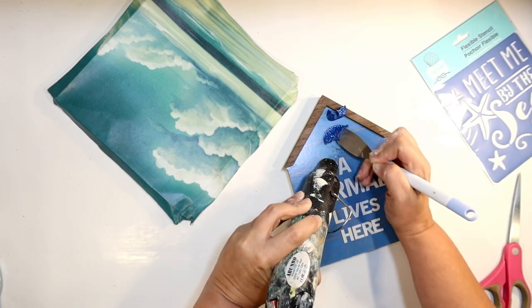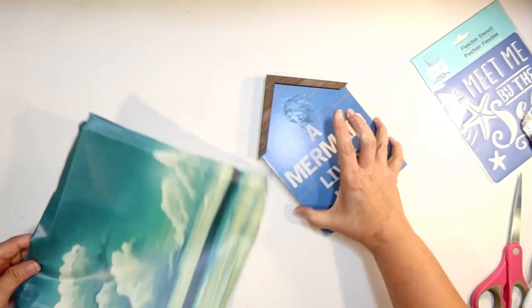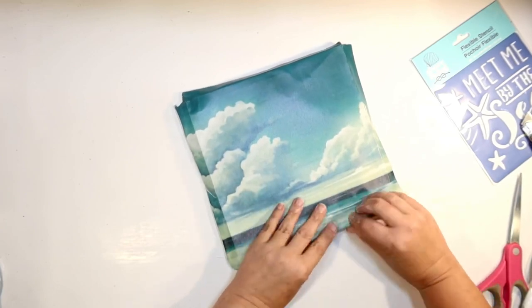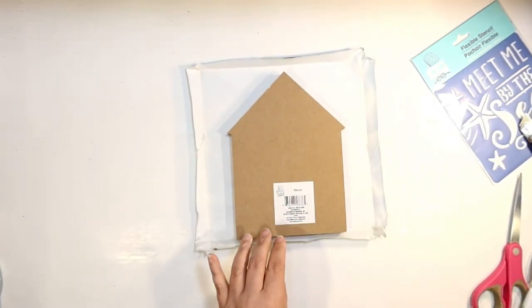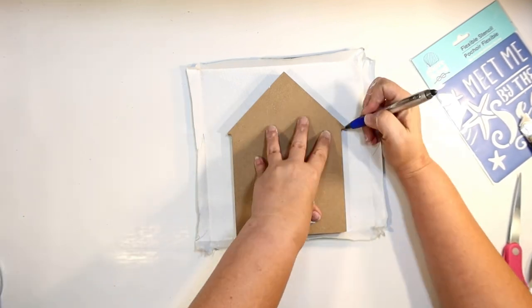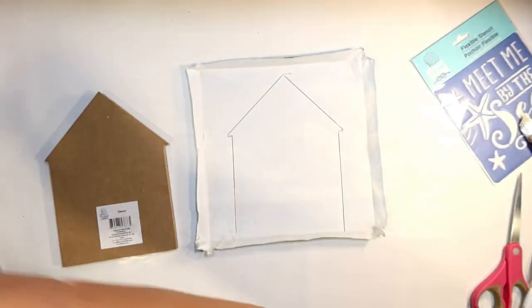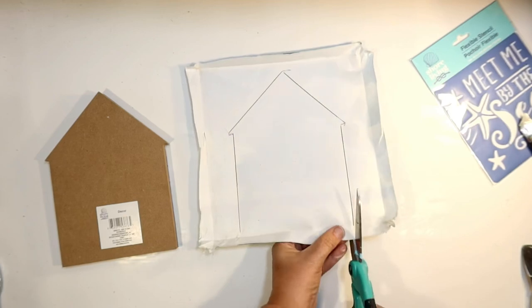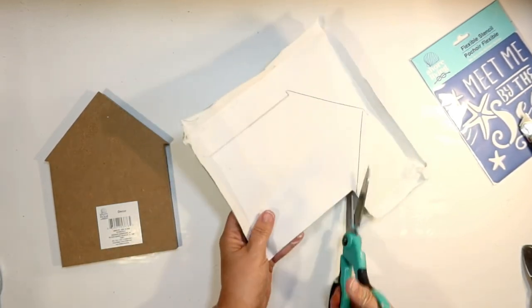Now, the only thing on this little house is this little glittery foam sticker, so I'm just using some heat to pop that off. And then I am going to cut out the canvas so I can use it to cover the little house. So I just lay it on top there and draw it on with an ink pen onto the back of the canvas. And then I'm just going to cut that out.